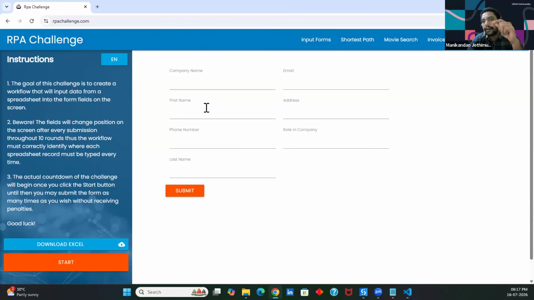Earlier we did traditional RPA. Normally we would go and capture the selectors, elements, anchors. Then we have to change the selectors dynamically. Sometimes we do it within the property itself; sometimes we have to open UiPath Explorer, remove, let's say, the index or ID, and bring in a name, so we have to customize it.